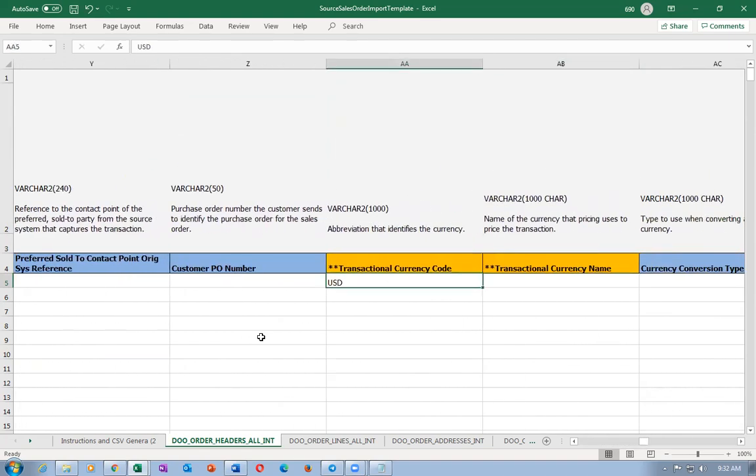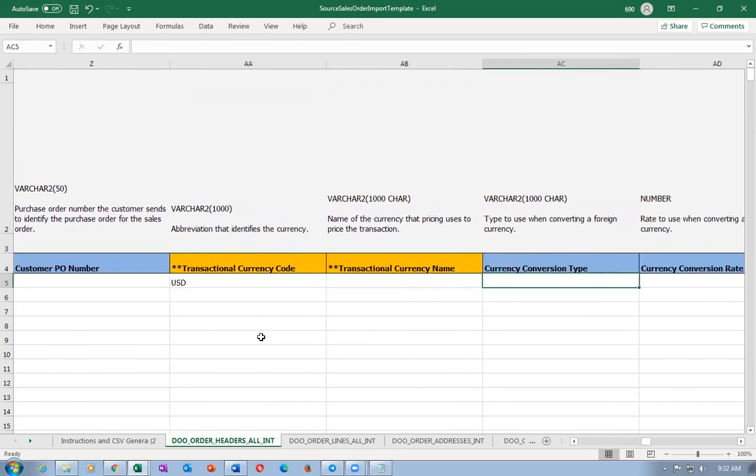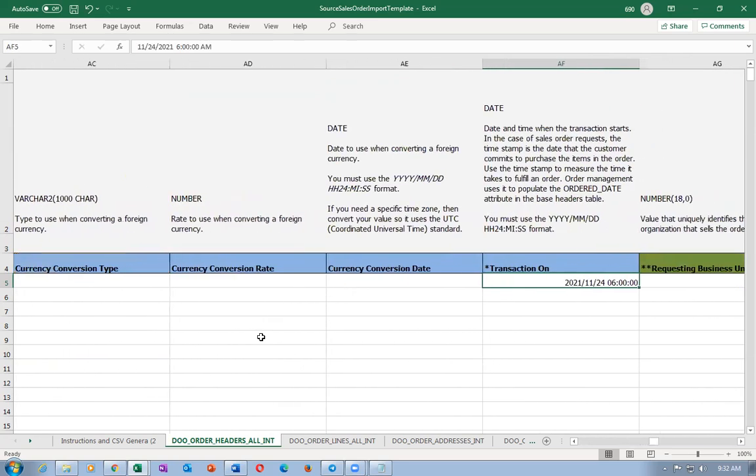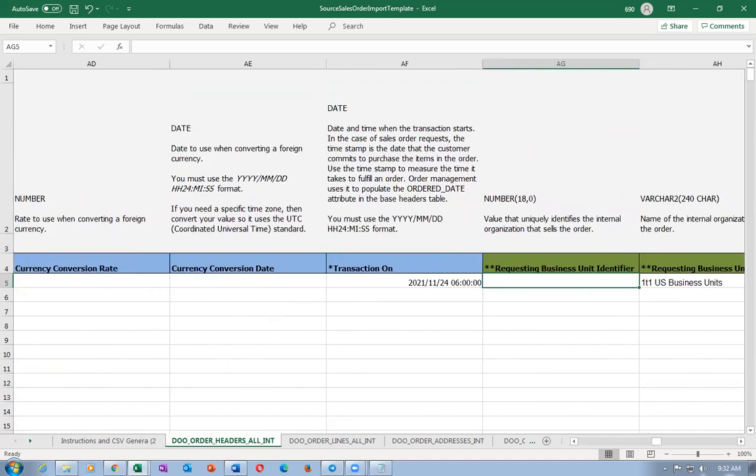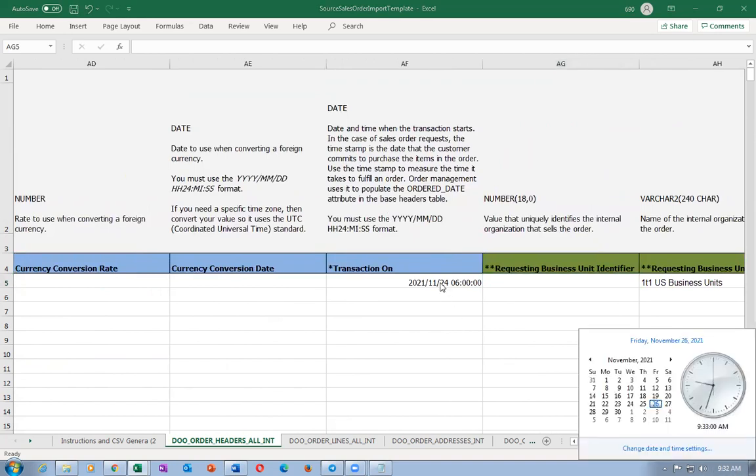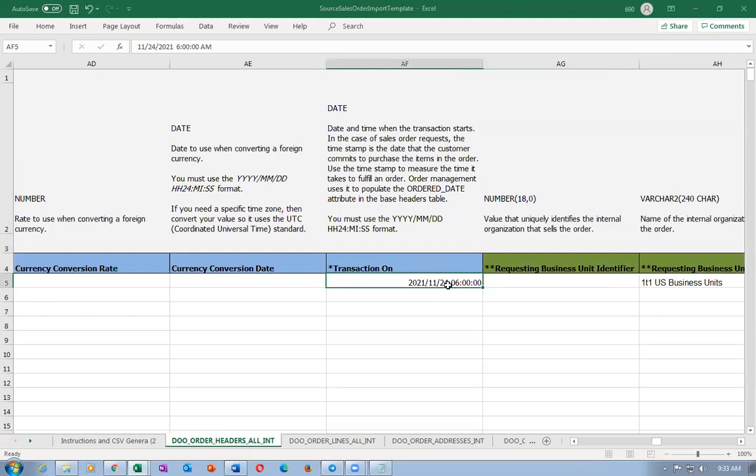And then here, the transaction currency code is USD. You know that. And you can populate more and more fields while you're working. Now the transaction date, what is today? I will make a change to 26. Now change it to 26. Right, so I will change it to 16. I will not give a save as and when you keep on doing it.